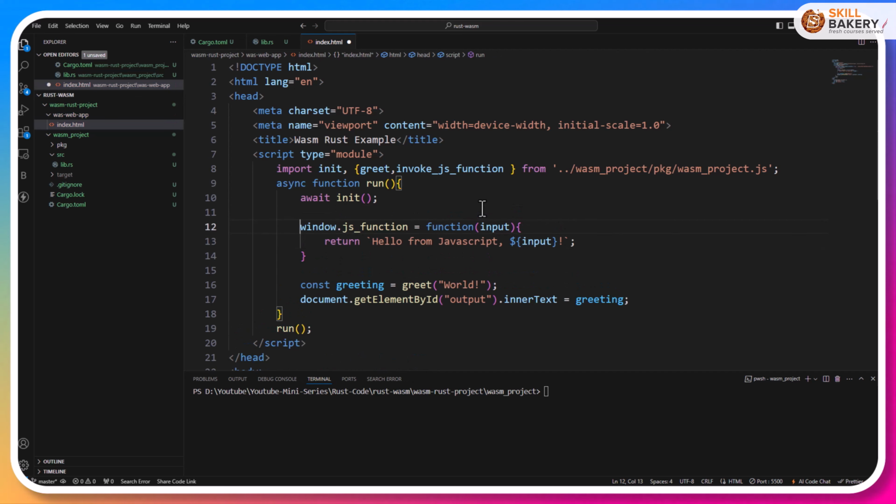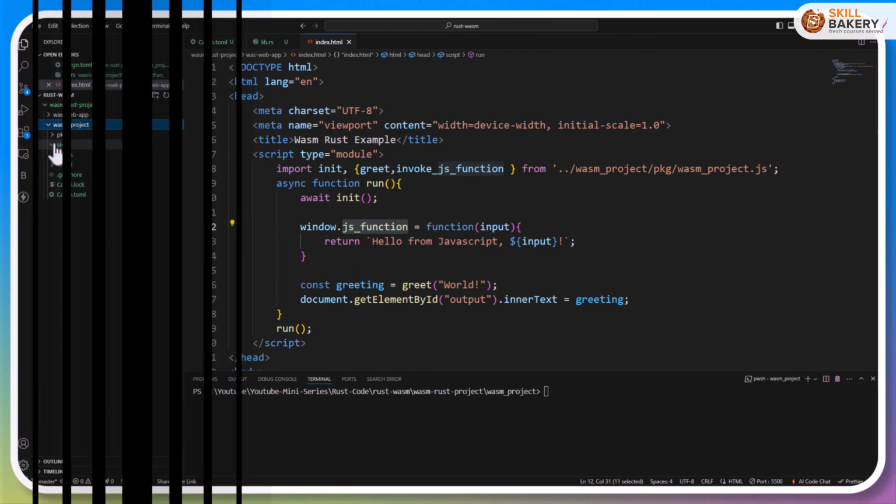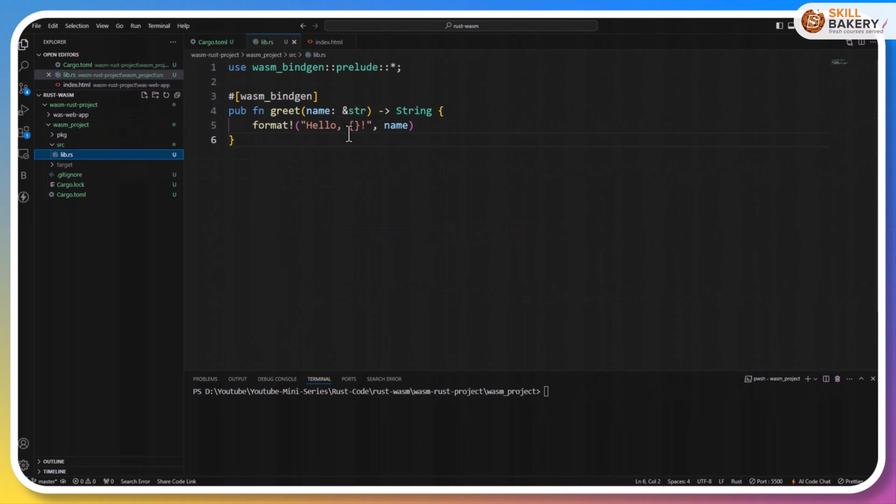So this is the function that we have in our JavaScript, and this is the function that we want to call from Rust. Now that we have this function, let's head over to our Wasm project that we created, and inside this we have our lib.rs file. Here we'll be doing two things.